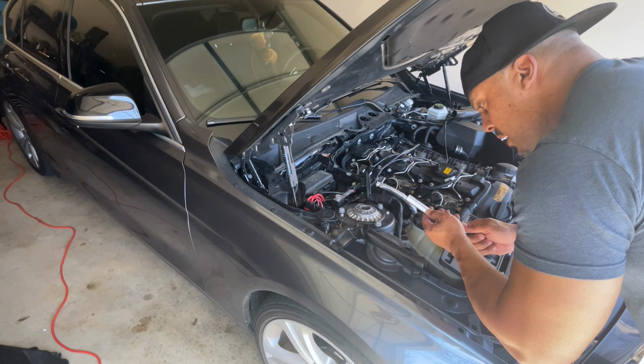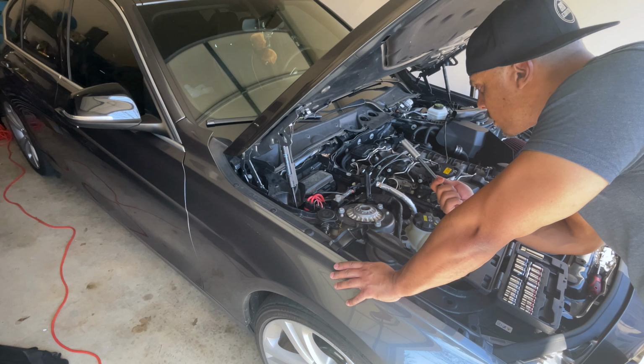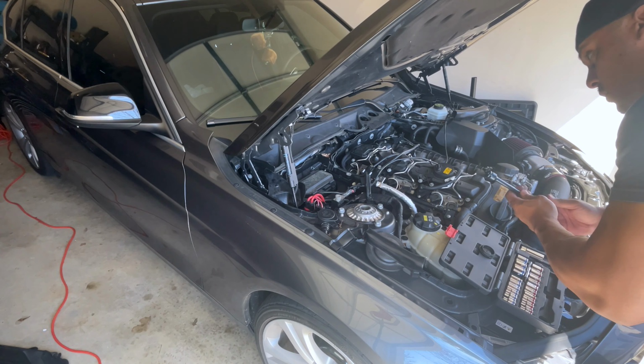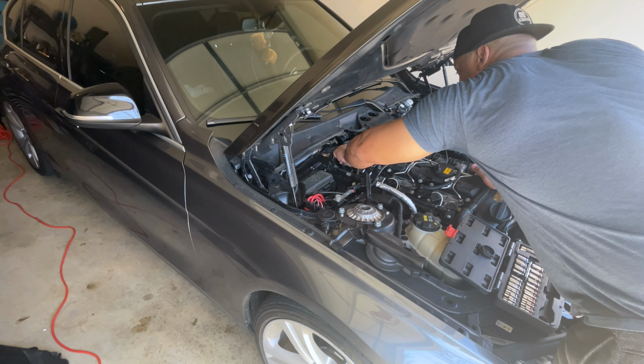Take that out. All right, next up, what we're gonna do is using our trusted thin wall socket and swivel head extension. What we're gonna do is simply just put it all the way in, nice and easy.